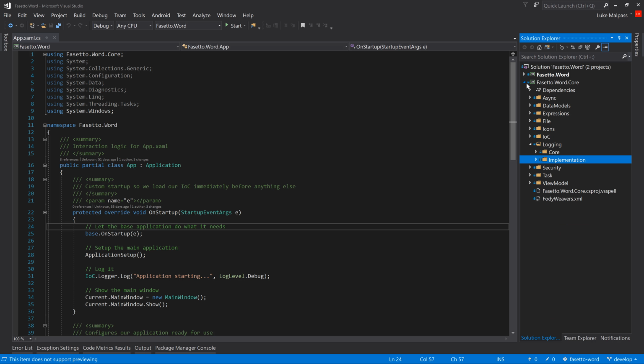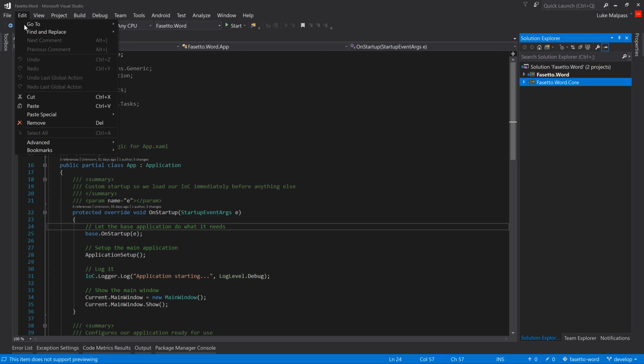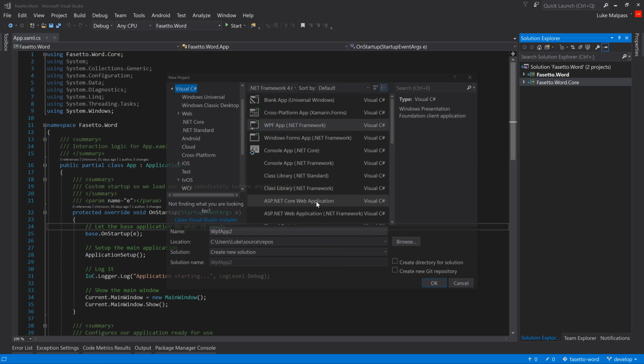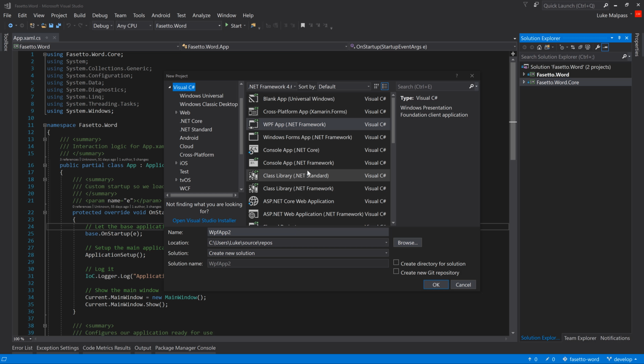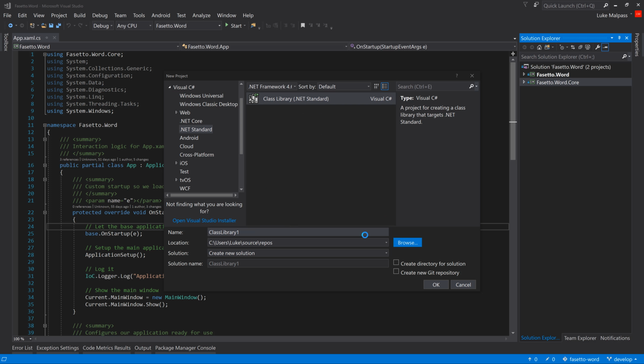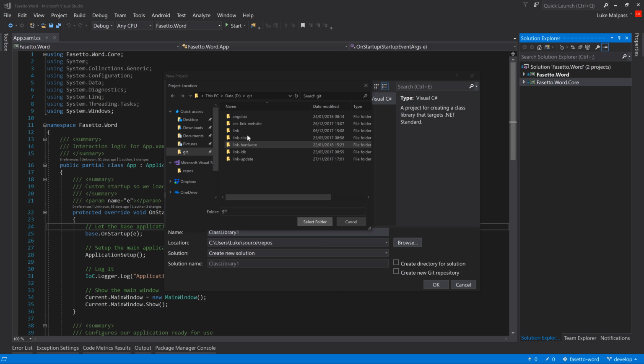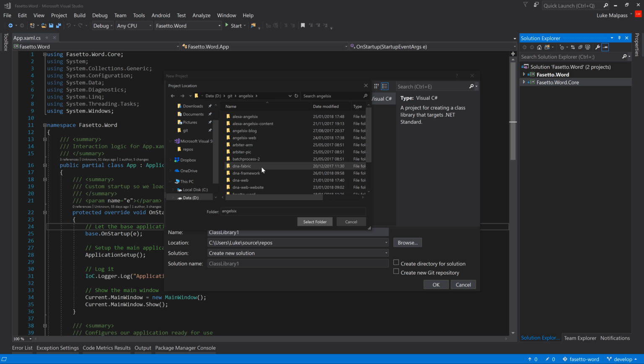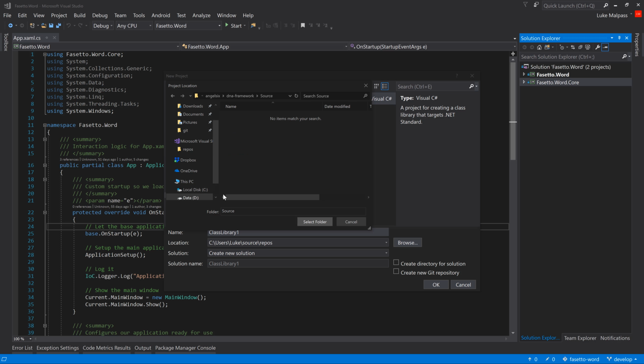So one of the first things we want to do is actually make that project. So we'll just do File, New, Project. We want a .NET Standard class library. I'll put the link to this repo in the video. So this is in my GitHub sources, and we'll just plonk it in here.